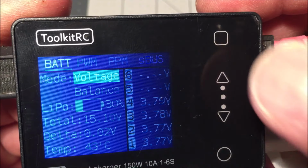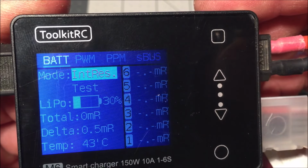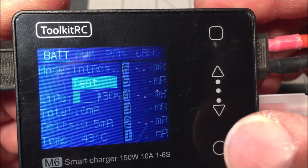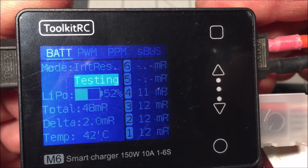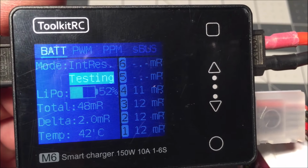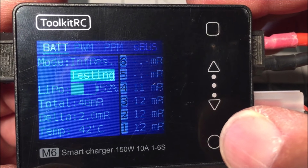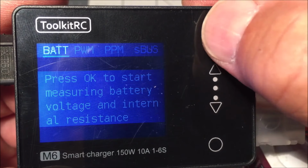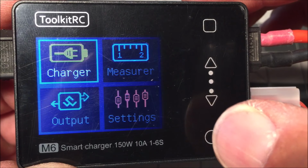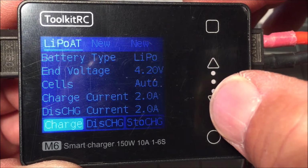All right, so let's go ahead and hit enter on that voltage. Sometimes it jumps around. Okay, so let's change it to internal resistance. Hit OK. Scroll down to test and hit test. And it is testing, and it has read the internal resistance values of this battery. All right, so that is how you check the internal resistance. Let me go ahead and exit out of there and go back to the charge mode.